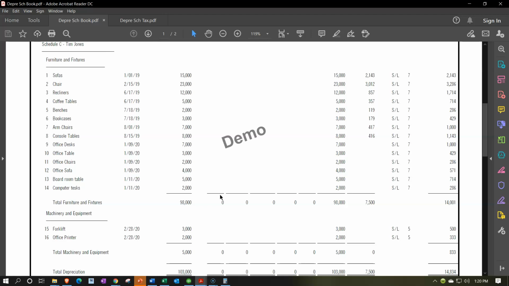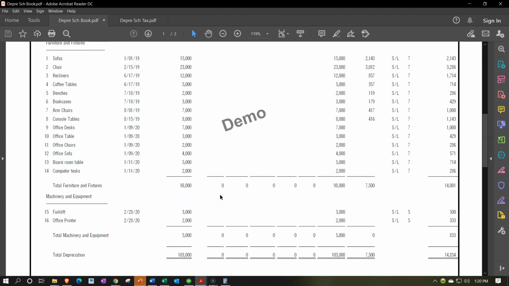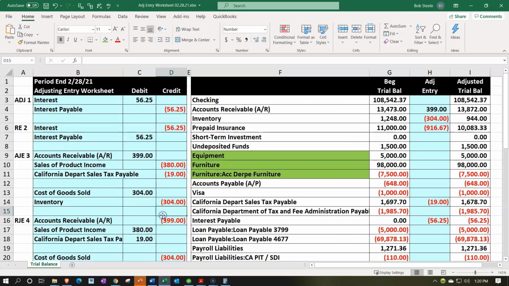And if you want questions about how that's done, we have courses on tax that you can look at. Okay, so now if we know this, then if we get this from the tax preparer, and we could say, okay, this lines up to what our equipment is, and then I can just take these numbers for the depreciation and record them. Once I know that, the actual journal entry is very straightforward. So let's go back on over and just do the journal entry in Excel first.